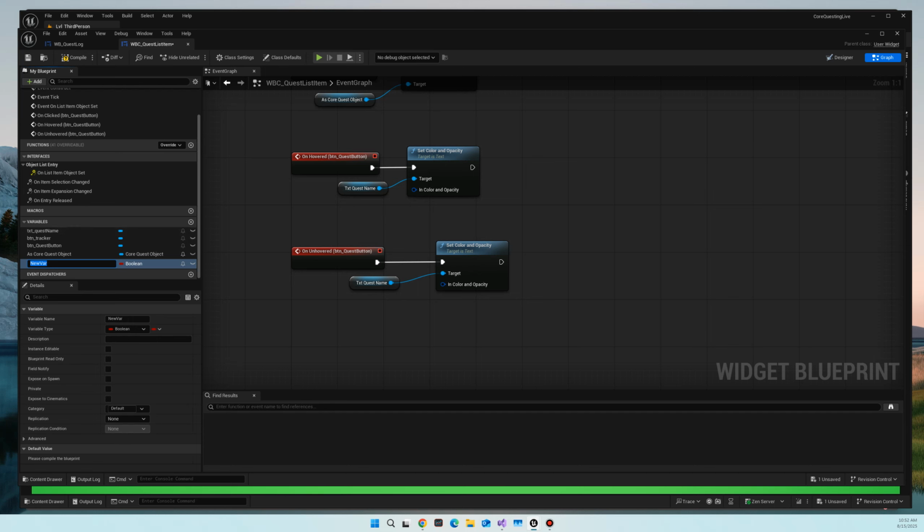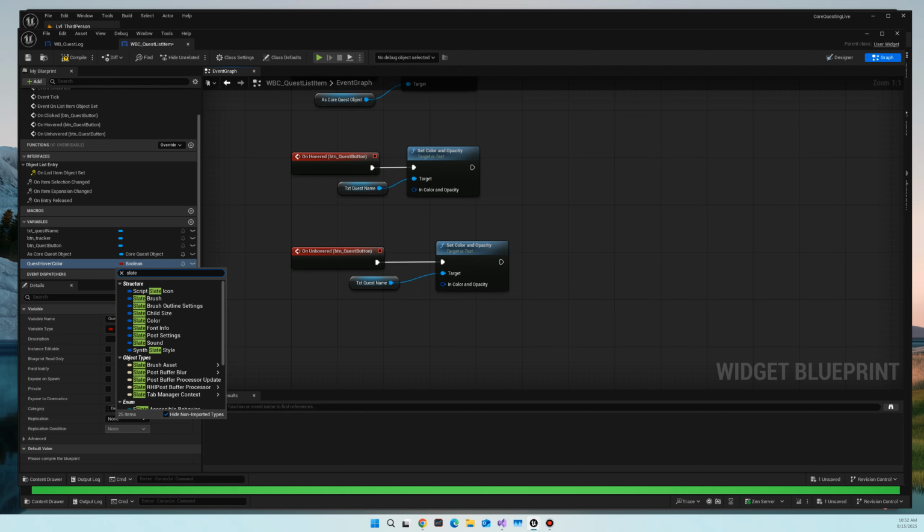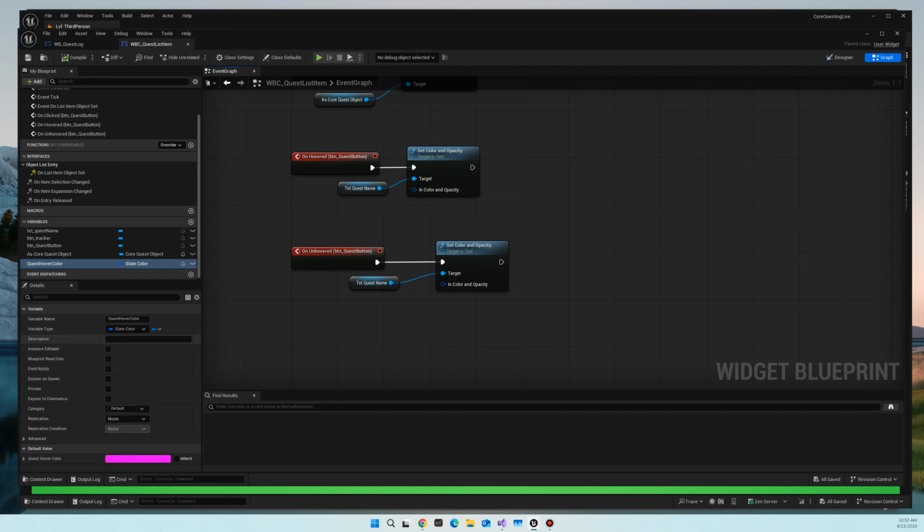This will be the set quest color, and this is going to be a slate color. It's just a slate color object, again a nice little struct, and from here we can set it to whatever we want. I've got a color in mind, so I'm going to go grab it.